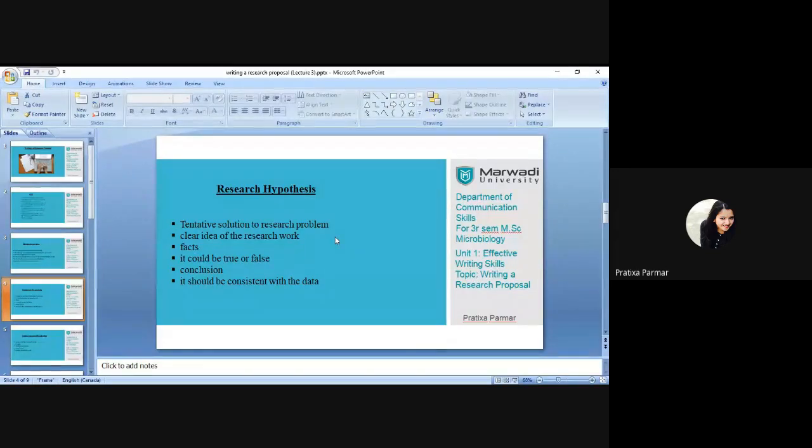Okay, so now let's come to the slide stating what exactly we mean by research hypothesis. Research hypothesis is a very tentative solution to the research problem. So I gave you one example, right? Where my problem with the statement is I really want to prove that it is people who are responsible for spreading COVID-19. So that's the research problem. And the data could be the part of the solution. I'll collect certain relevant data, and then I'll justify that yes, it is people who are responsible.